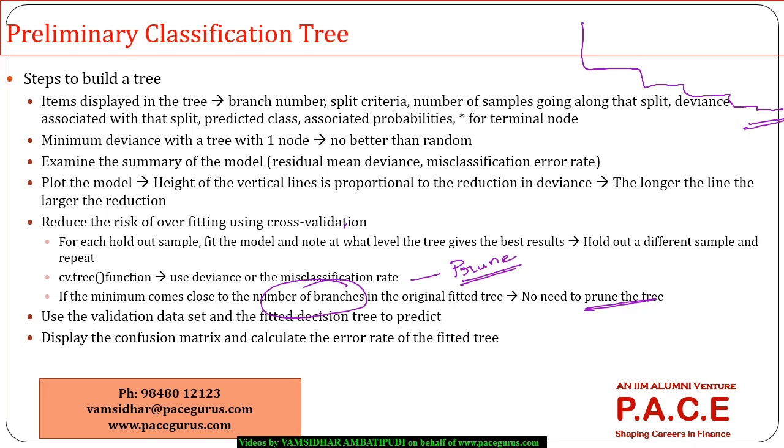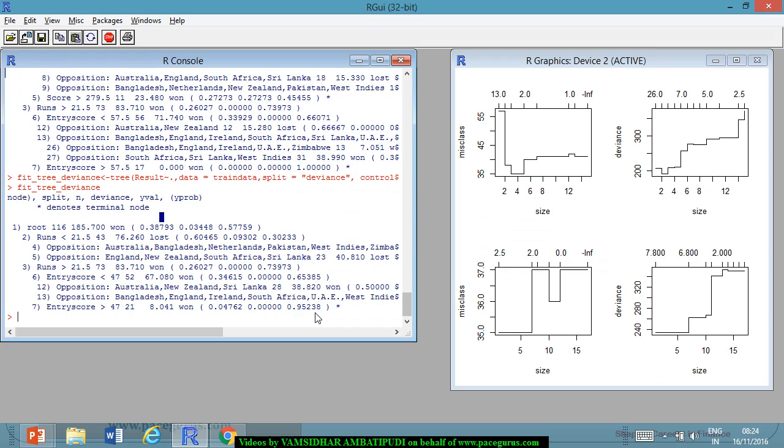Now I have to go ahead with prediction, so we'll do the prediction on the test data. Let me use pred underscore deviance as the name, because we are doing the prediction with respect to the deviance. We'll use the function called predict, where I have to use the model. So I'll use the fit tree deviance model, and the new data for which I am testing is my test data.